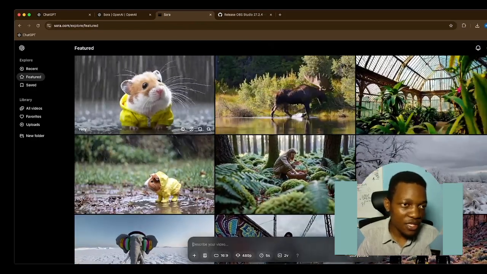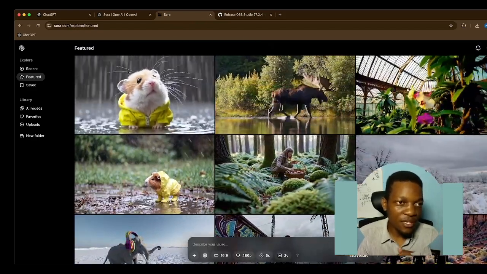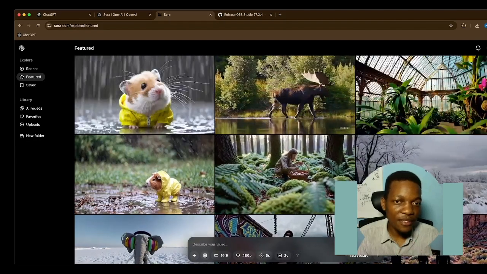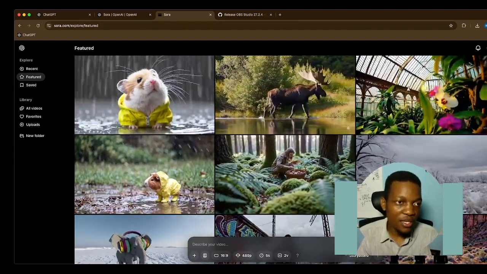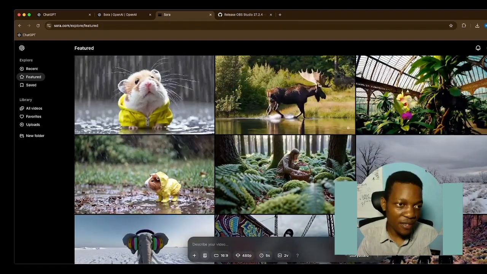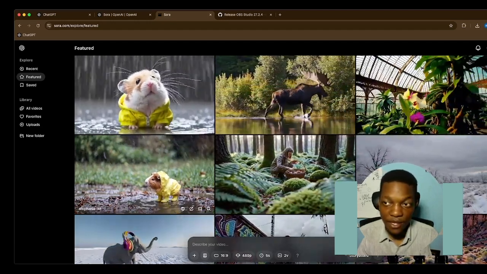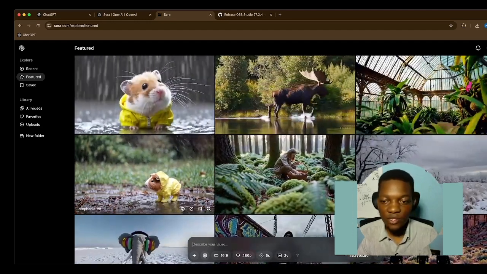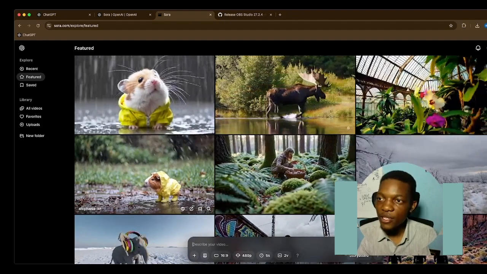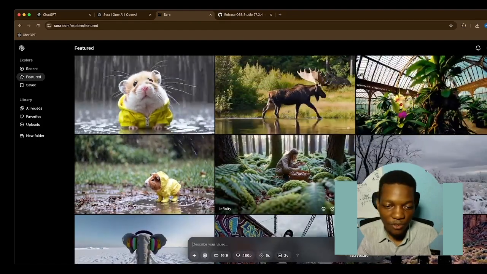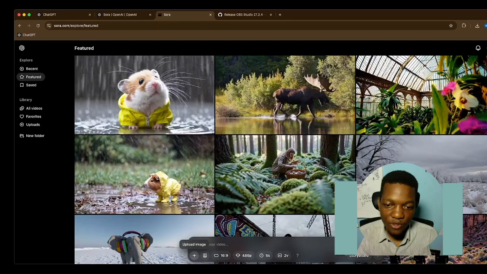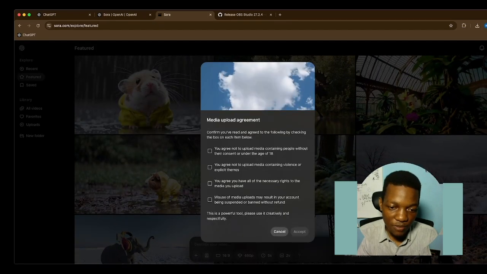We've got a menu here. You've got Recent, which is your recent generations, and then you've got saved, featured, uploads of videos, and you can create new photos there. It looks like a very easy interface to me, if you ask me. At the bottom here, we've got upload image. We're not going to be uploading any image at this point.